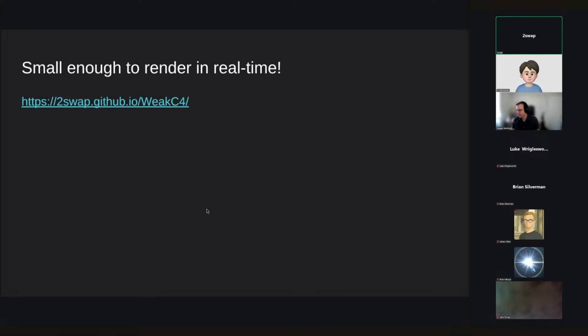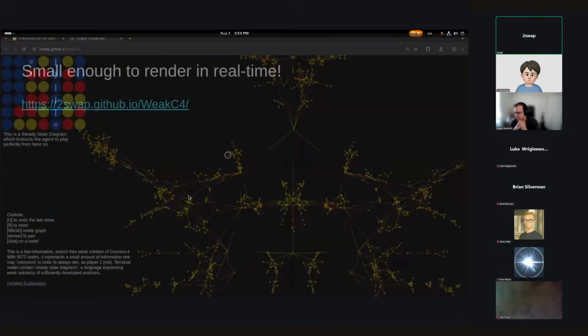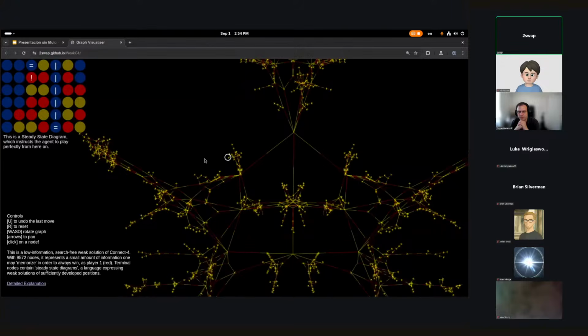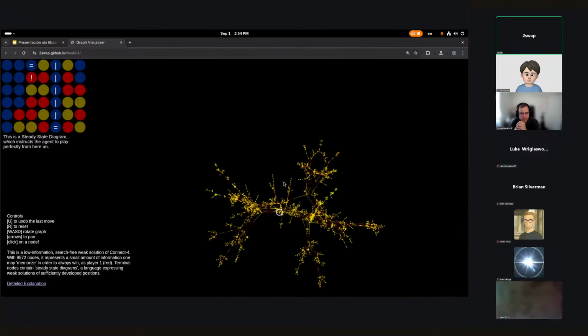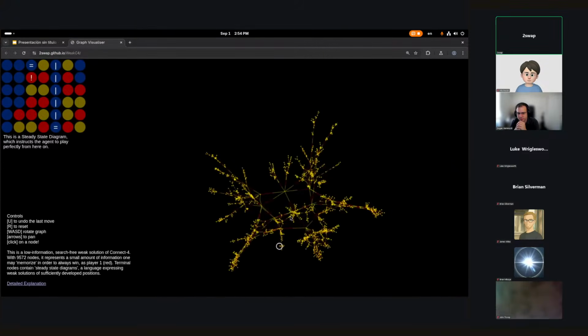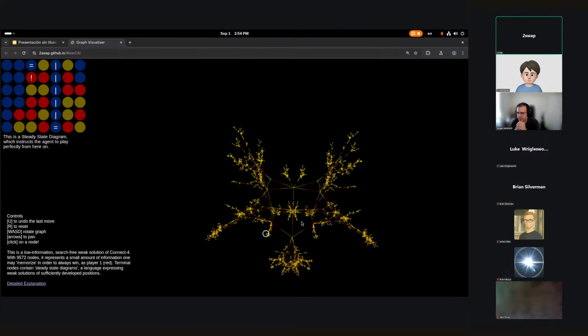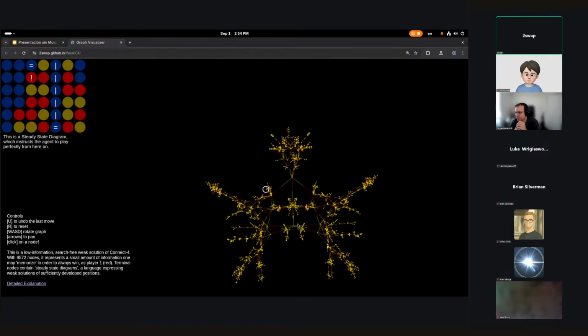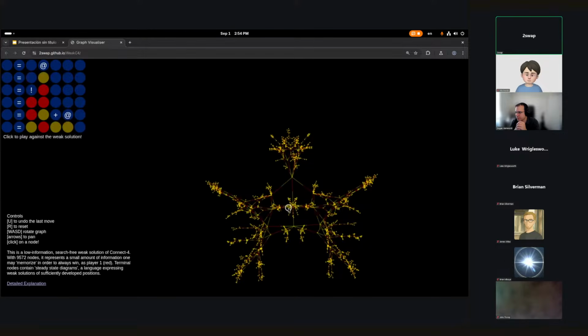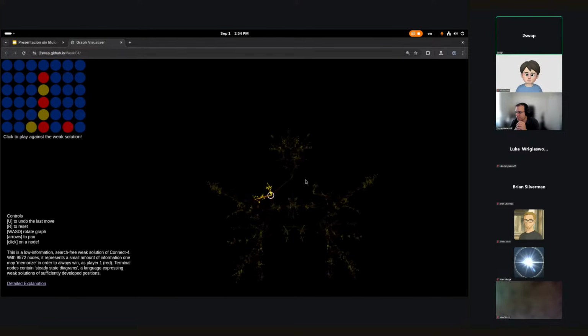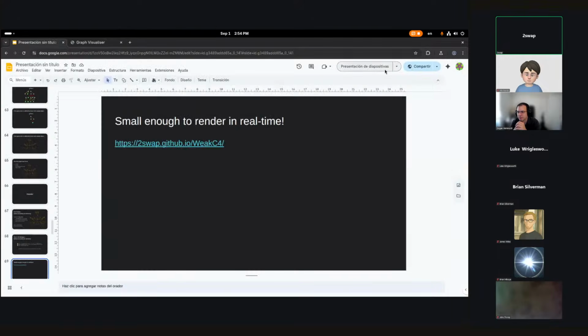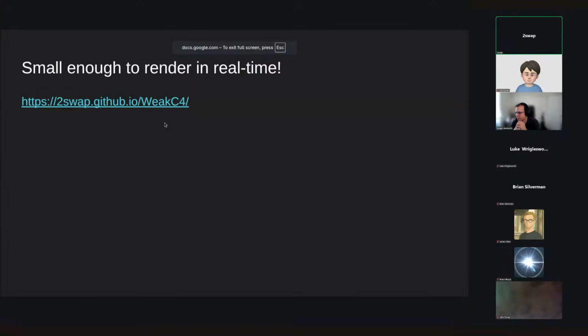Also, as I showed just a minute ago, we can render this thing in real time. We can spin it around in 3D. Visualizing this is no longer a challenge, and you can actually play with the nodes and really get a grasp of what's going on there. You can even move around on it and see the variations that are continuations of what you're about to play. Rendering this thing is not challenging. I'm not even doing that on the GPU. That's all on the CPU anyway.